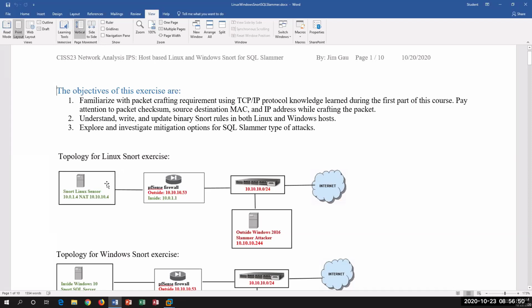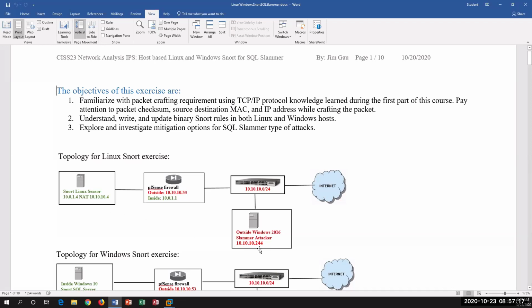The first part is that we are going to use the 2016 machine, which is the one that we are going to craft the packet on. You can call this a tester or the attacker. The Windows 2016 has two NIC cards, one connected to the outside, 10.10.10, and one connected to the inside, which is the 10.0.1 network.